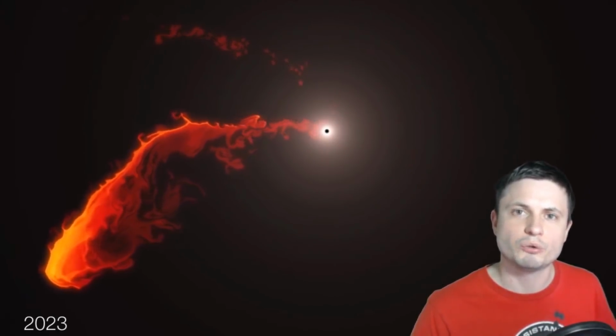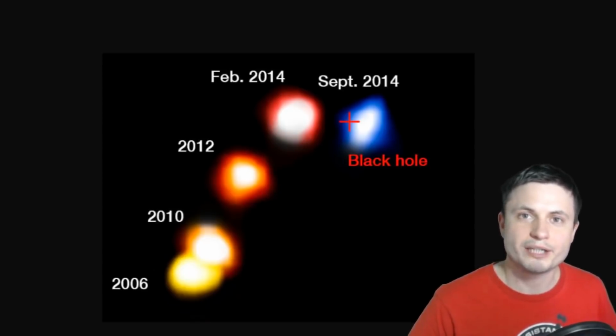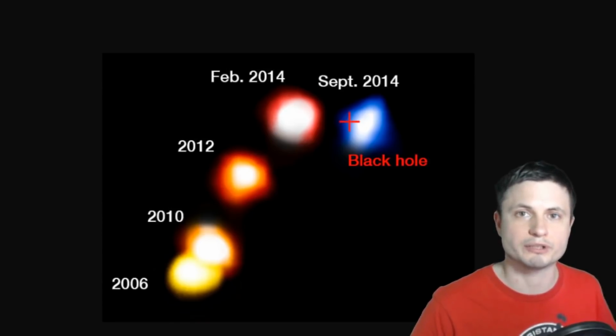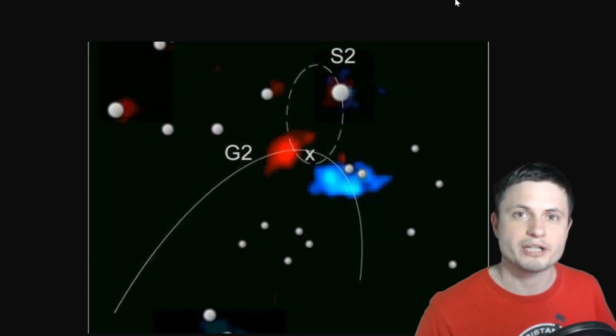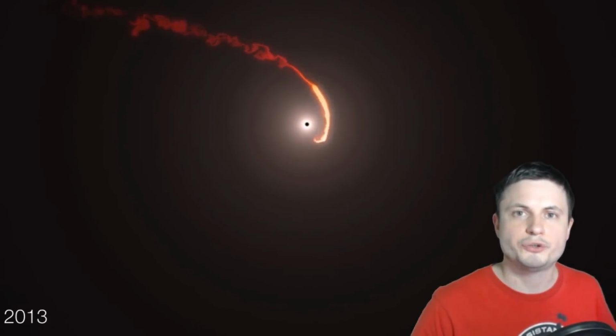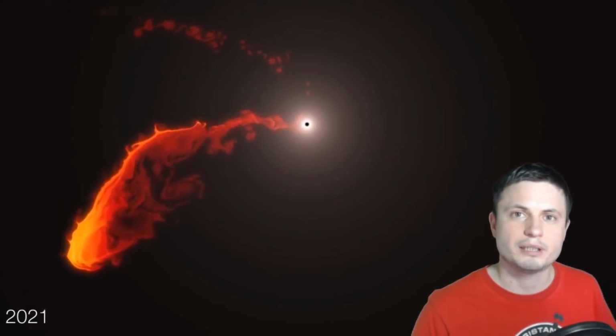But we didn't really know until now what exactly is happening here. And more specifically, we had no idea where this cloud came from and if there are other similar clouds around the black hole. We actually knew about at least one other cloud known as G1, but it didn't really have such a dramatic shift as we've observed with the G2 cloud that came very close to the black hole, probably the closest so far. And so it took a few years for the scientists to try to figure out what exactly this is and how this may have been created, and more importantly, if there are other similar objects in this region.